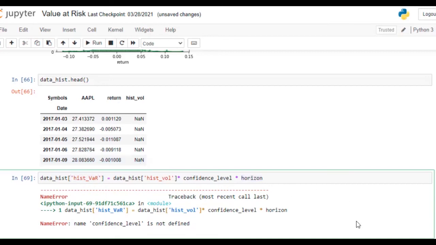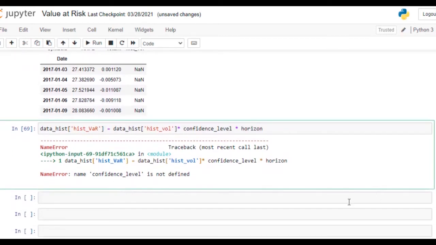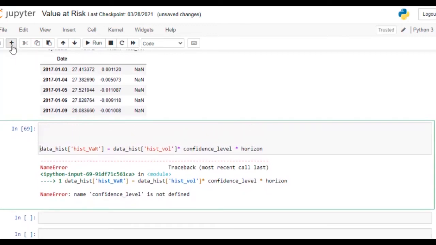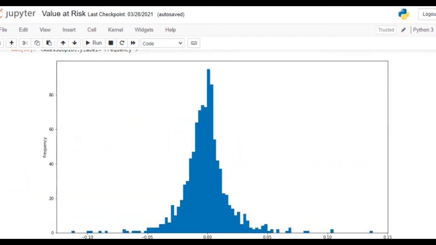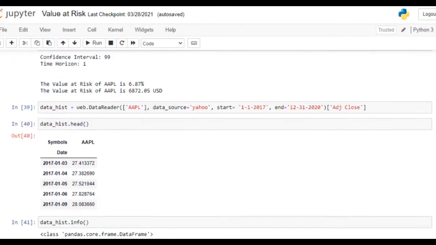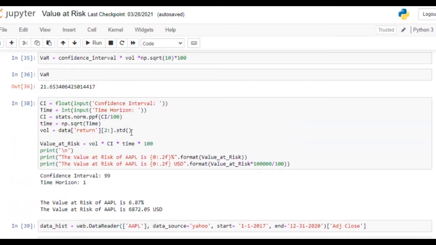Now, if you want to have multiple VaRs, that's a separate thing. For that, you can have historical VaR at 99%, historical VaR at 97%, historical VaR at 90%, or whatever confidence interval and horizon you want. So in this case, since I have defined confidence interval and horizon, I'm going to input, and for that, I'm just going to copy the same command which I have put here.